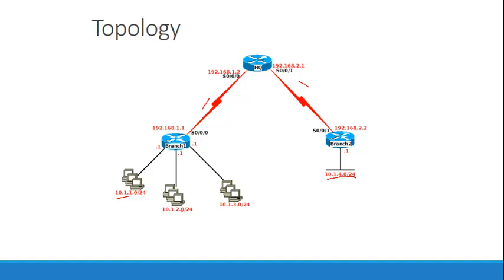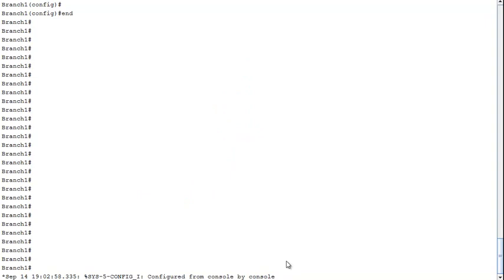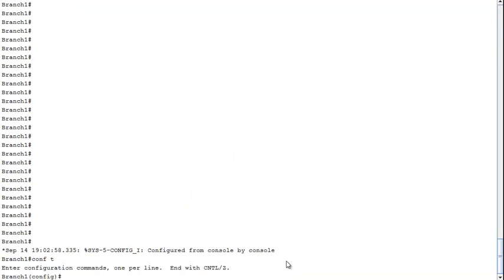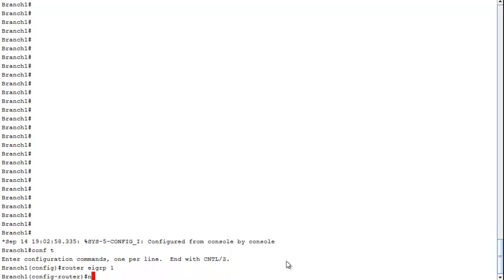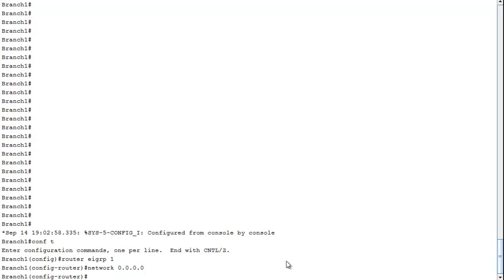I'm going to switch over real quick. All right, starting with branch 1. We already looked at the commands, right? Remember, it's router EIGRP and then an autonomous system number. You can use autonomous system number 1. And here what I want to do, the network statements only activate the interface to participate in EIGRP. So I'm going to use a quad 0 network address, and that will activate all the interfaces to participate in EIGRP. And really that's it. That's all I have to do. So let's repeat that on HQ and branch 2 and see that EIGRP will then work.